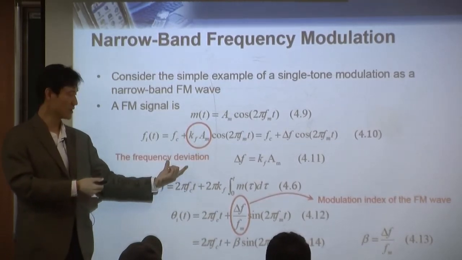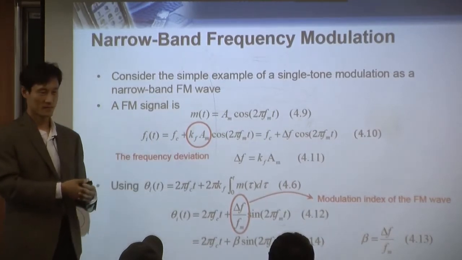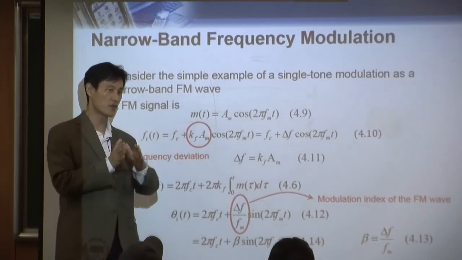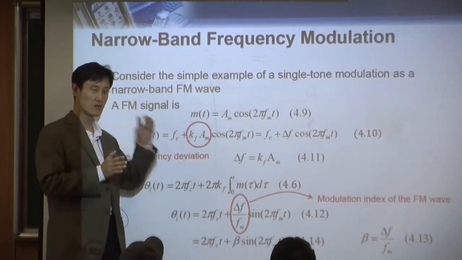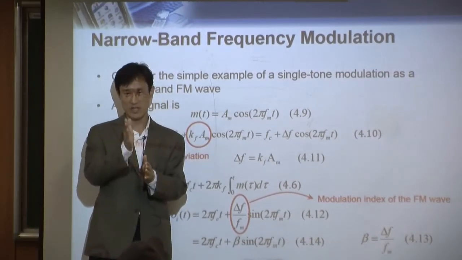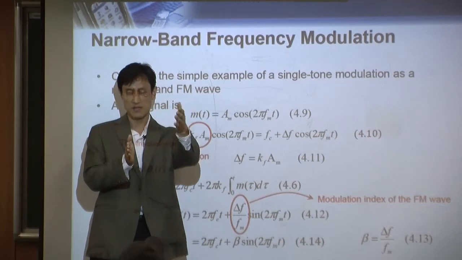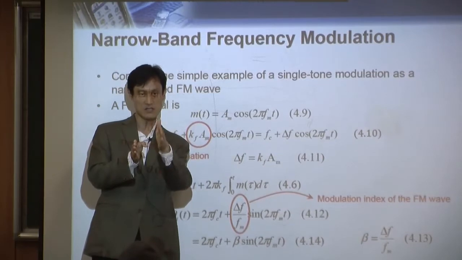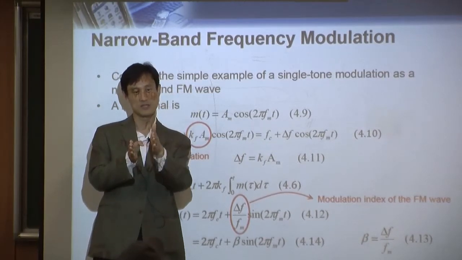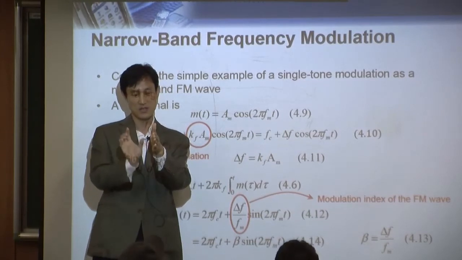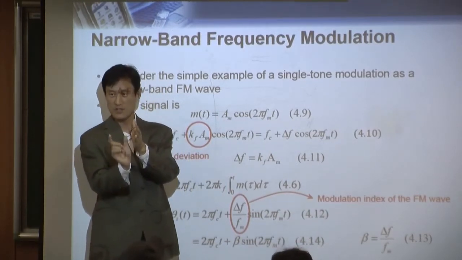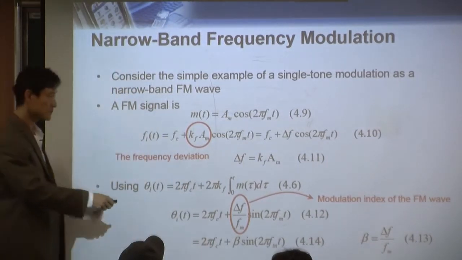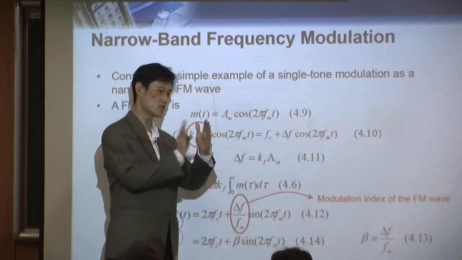Why do we call it this way? What is the deviation? How far this is from your reference, that's deviation. FC is your original carrier frequency, but when you transmit, the actual frequency is deviated from the FC by this much. So this is your actual frequency that you are using to transmit the signal. This is a carrier frequency, but that's off by delta F or some other deviation. So that's why we call this the frequency deviation, and your frequency changes within that region.